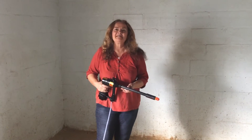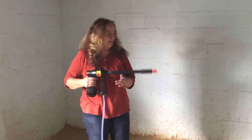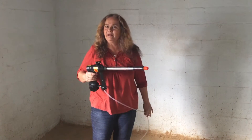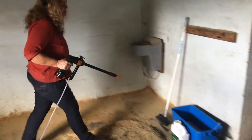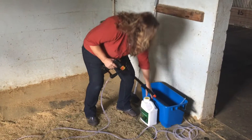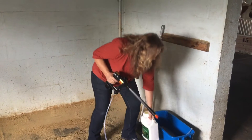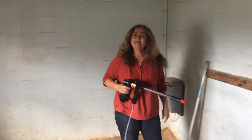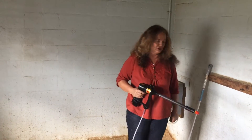Hi, this is Ann from Info Horse. I'm at the horse stable, which is my absolute favorite place to be. I brought my IPS, which is really easy to use. You can see I've got my bucket — I'm using Symbiont. I add a couple gallons of water and maybe a fourth of a cup of Symbiont. What Symbiont does is it not only cleans but it's also antibacterial, which is just what I like to have in my stall.